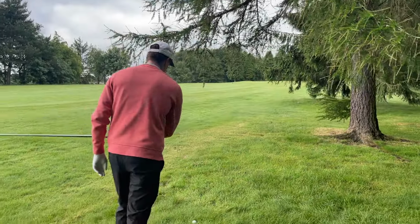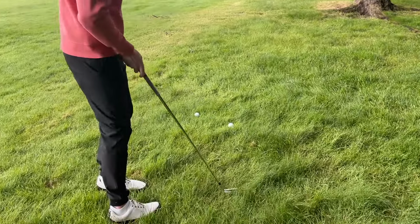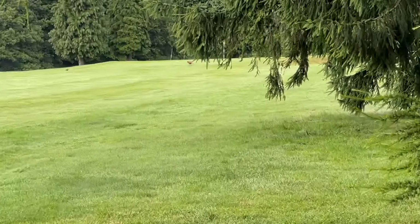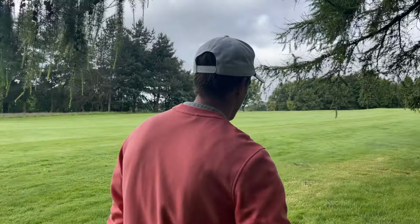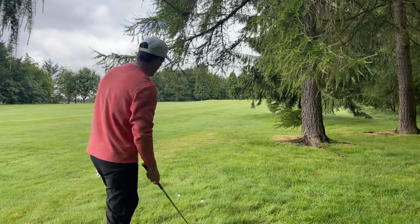You don't know what club I've passed you there. No, I don't. Obviously we're going to go with the left one, which we know is sat down in the rough. We've got trees to go through here. We've just had a pheasant there. There's a pheasant. Rob, don't get the pheasant. I'll try not to. And we've got the flag just there. So play this as you normally would, Rob. Again, set up exactly how you would. I think you'll notice what club you've got.